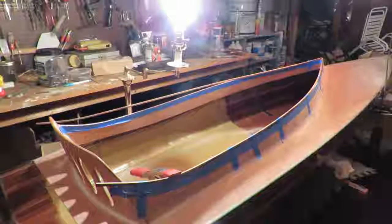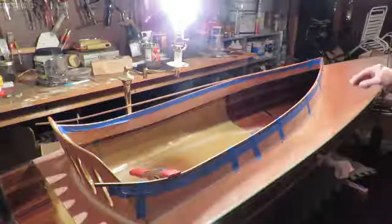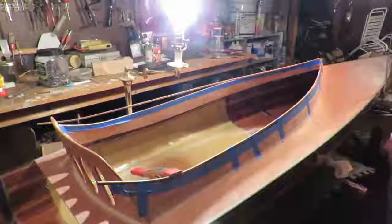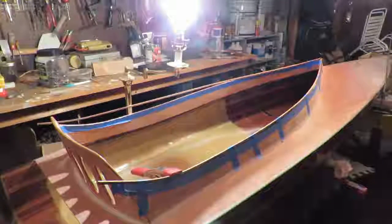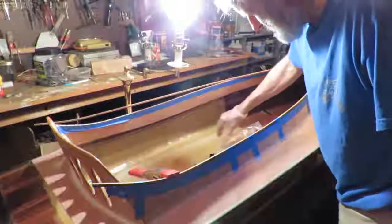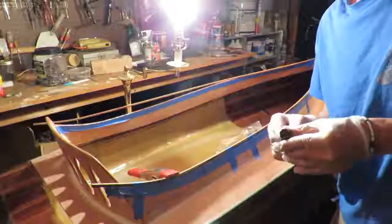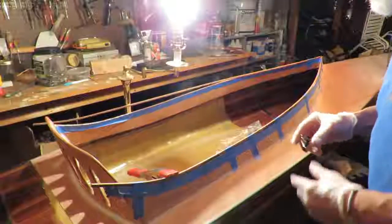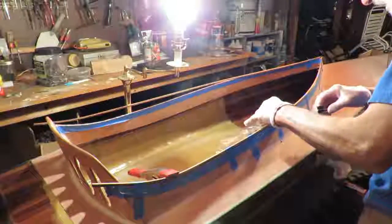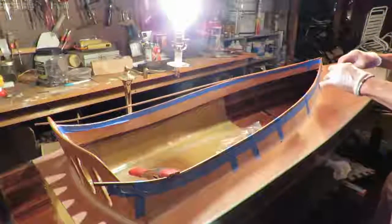Let's get the other side that far along, and then we'll come back and, well, I can show you on this side. What we're going to be doing, let's get this side finished, and then we'll do the same thing on the other side. We're going to take the paper clamps now, these little simple to use things, and any place we need to, we're going to use them to line up the coaming. The cap rail and the coaming.